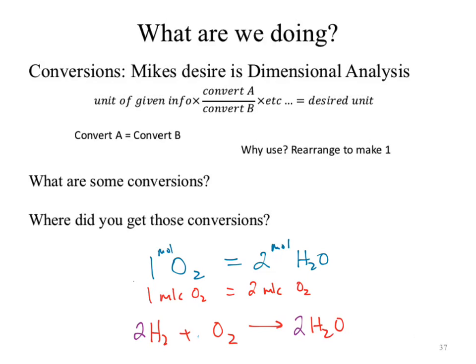Maybe that wasn't necessary. Maybe you needed to use Avogadro's number. Maybe you needed to use inches to feet. The only way I would know that is setting up this process of checking those units. So the big thing we want is, number one, recognize our conversion system. How do we use that? The next part is recognizing where the conversion factors come from.